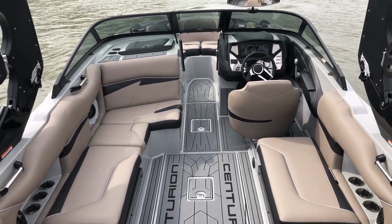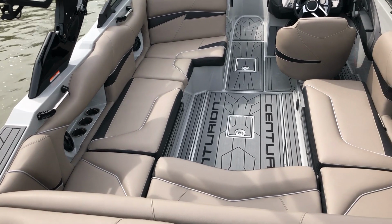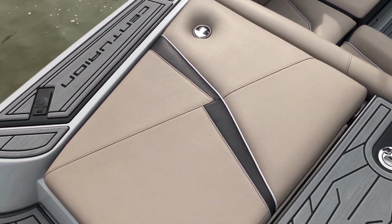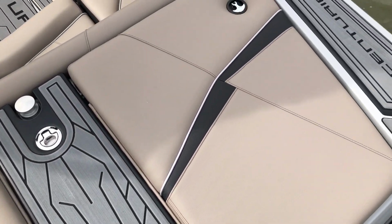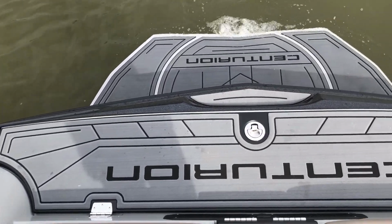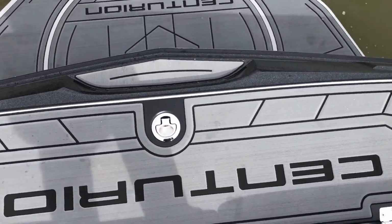Hey everyone, we're in a 2019 Centurion Fi23. Interior on this is in mocha with stone gray welt and black seat boxing and accents. Also have shark fin gator step on the floors and gunnels on this boat. Super sharp, and we'll get a look at the exterior in a moment when we do the running footage, but for now, let's get an in-depth look at all the storage areas and features on this.